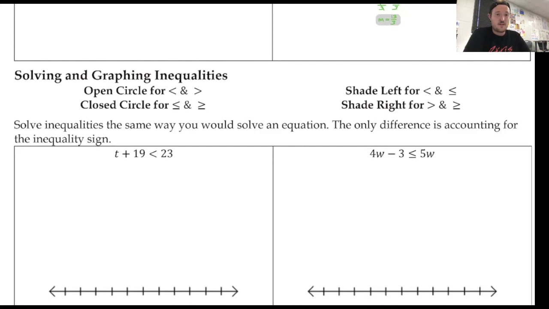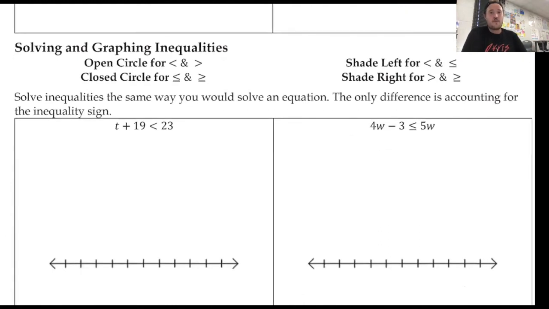That money intrinsically in that case is an inequality. You can spend less than or equal to $20. So those kind of situations are inequalities, and we're already hardwired to think in terms of inequalities. We just don't realize it necessarily. So for this one, we're actually going to be graphing these inequalities as well, because the graphs are going to help us visualize what all the different solutions can and will be.